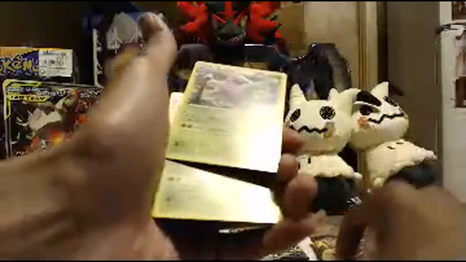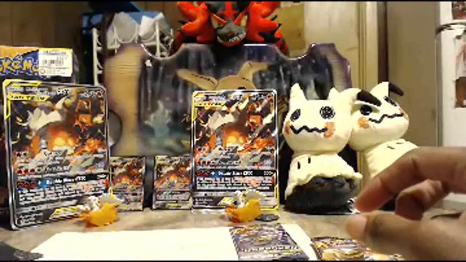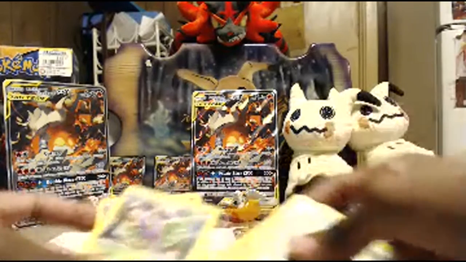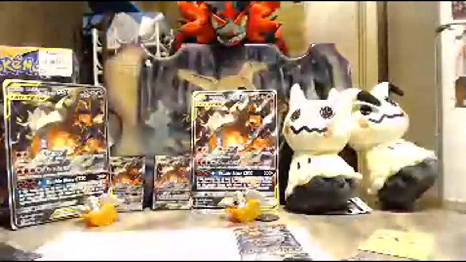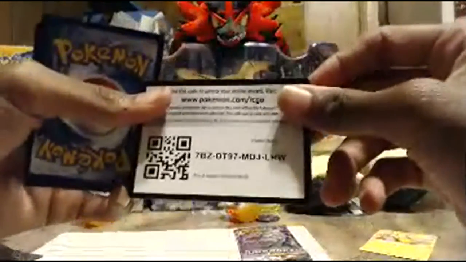Standard Rare, Energy, Double Energy, Dustox, and Ninjas. Wasn't too bad. Got two Dustox out of it. All right, guys. Let's see if we can pull us at least one. Code card, guys, for this pack.